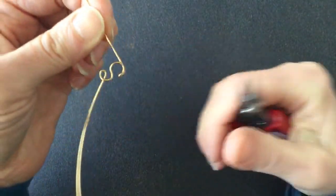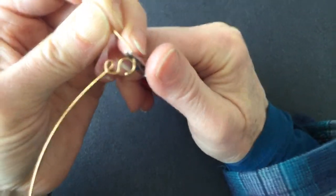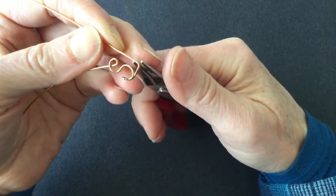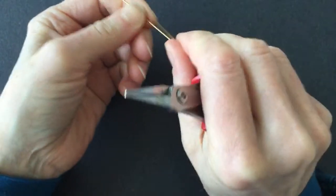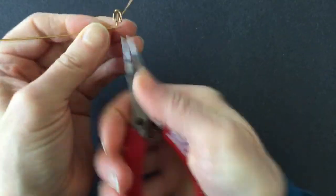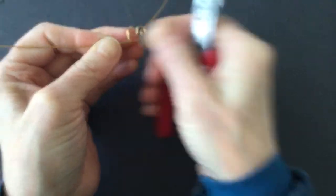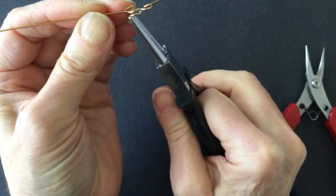Okay, so this is the beginning of the S here. And let's bring this one up here to do the U. So we're going to bend this up. Okay, and then we'll bend it back on itself. Now I'm starting to wonder, did I do Susan last week? Now I've lost track of which names I did last week. So if I did, let me know.